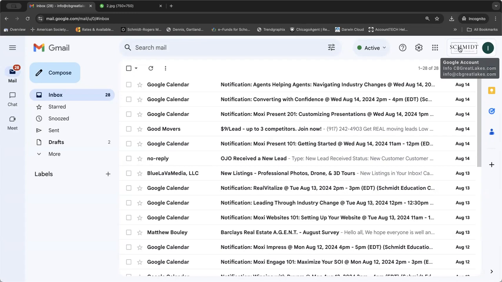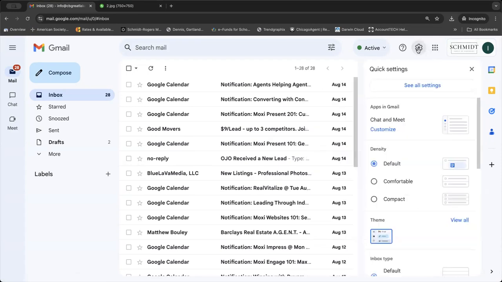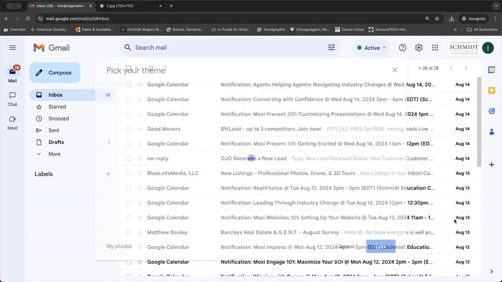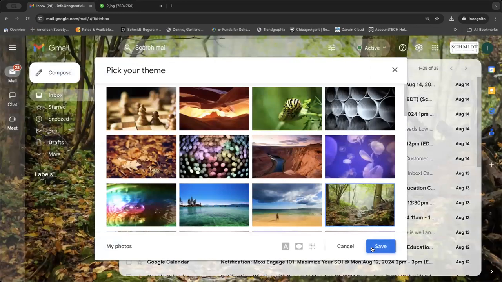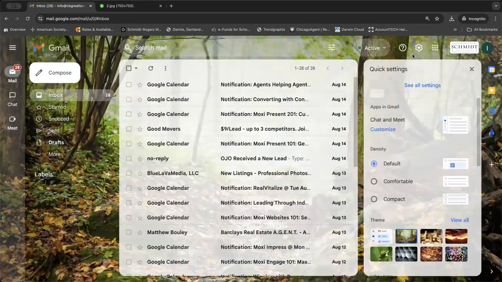Now, this is one view that you can have for your Gmail. There's lots of different views that you can have. So if you click on your cog in the upper right corner here and go to settings, there's some quick settings here that can just change your whole view. And so you can actually customize how you view things. You can go default, comfortable, compact. You can do themes, which can be kind of fun, right? We all stare at our inboxes so frequently. Sometimes it's nice to put a pretty background on it. So you can do that from there.